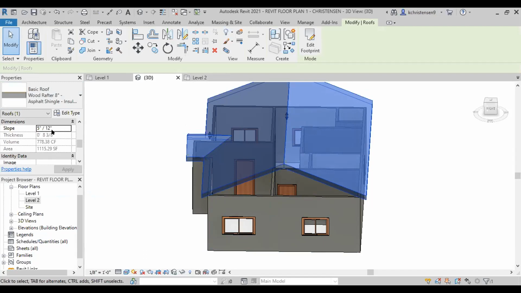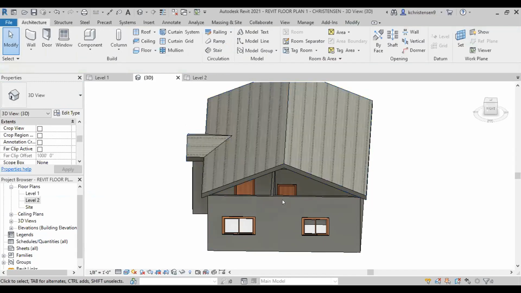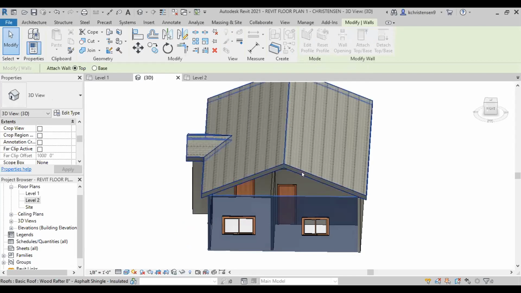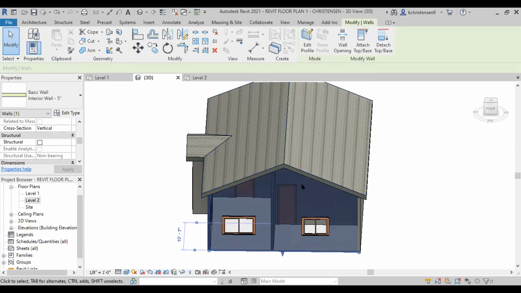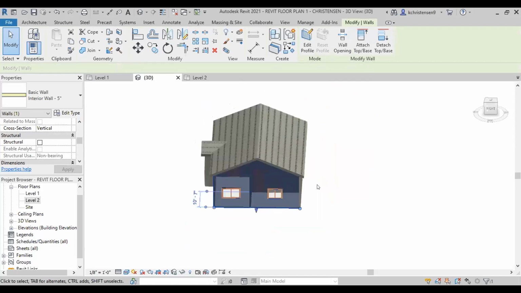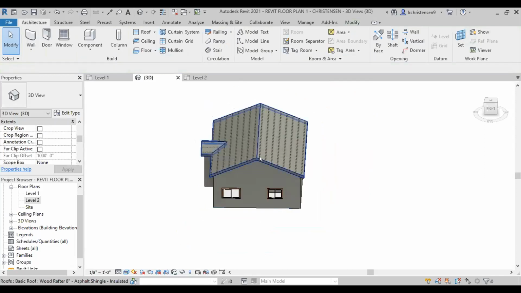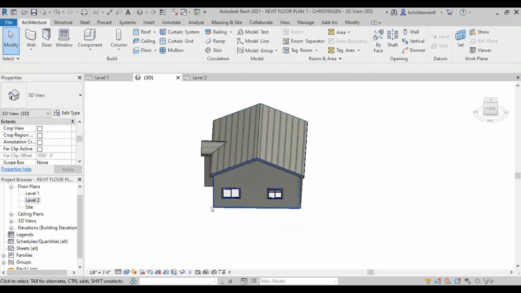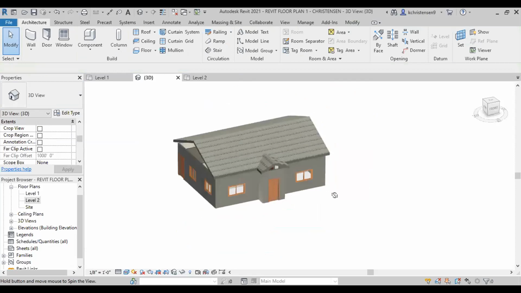Now let's click on one of the walls. When you click on one of the walls, the other's deselected. So click there, and then over at the top, it says modify walls. At the far right, attach top base. Click on that and then click on the roof. Oh, there you go. Now zoom out a little bit and you'll see that it attached it. Beautiful. Now click on that roof again. I think you used the wrong roof. No, it looks like you got it. I think your graphics card is just a little bit pokey.